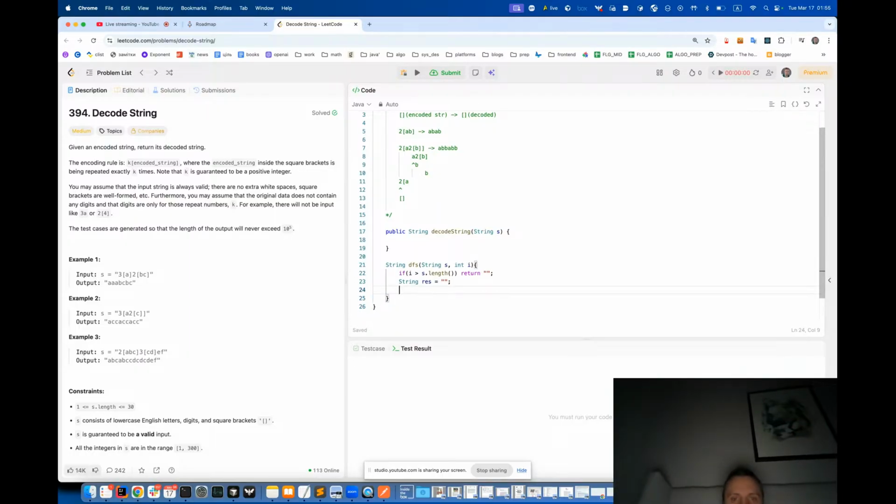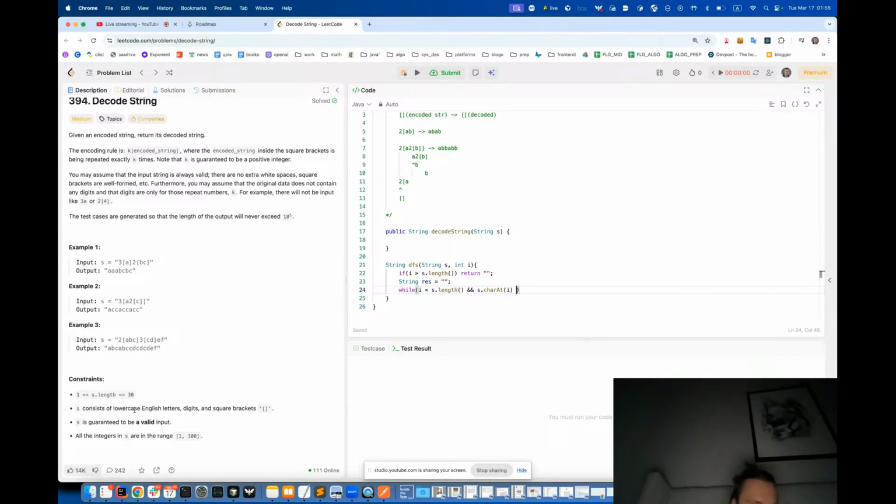We can do it like this, while s.charAt(i) where i is less than s length, and s.charAt(i) consists of lowercase letters, digits, and square brackets.